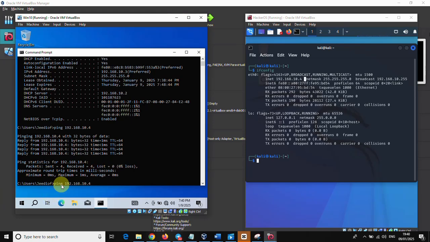So you can see that I've been able to set up a DHCP server on my VirtualBox, and I've been able to allow my two machines to pick IP addresses from the pool that I created, and then I'm able to ping, and it shows that Windows is seeing Kali. So I can do the same from Kali. I can ping Windows from Kali and see if they can talk to each other. So that is how simple it is to configure your DHCP server from VirtualBox.